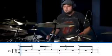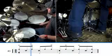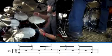Then we're just going to play the bass drum on the downbeat, and then we're going to play the last note of the 6/8 in the second bar, and that will give us a pickup. So we have this. And then we're going to play on all the downbeats on the hi-hat. So we have this.